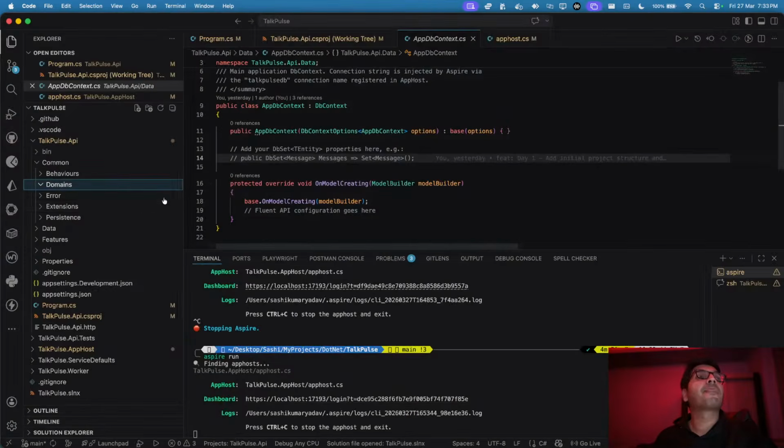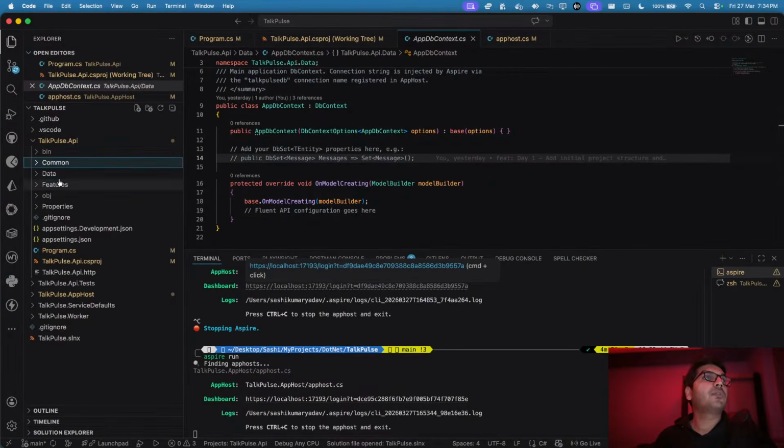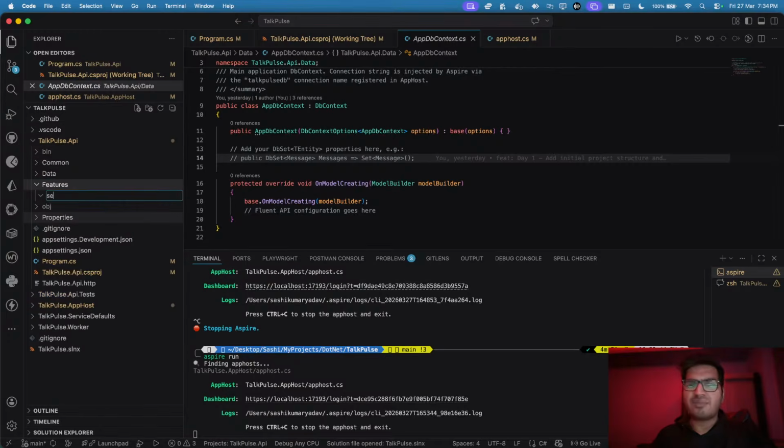Yep. So this is the folders. We will create some files, don't worry, but not now, but we will do it at some point. Then let's talk about the features. What features are we targeting? So we have something called sessions, right? Sessions we will have.